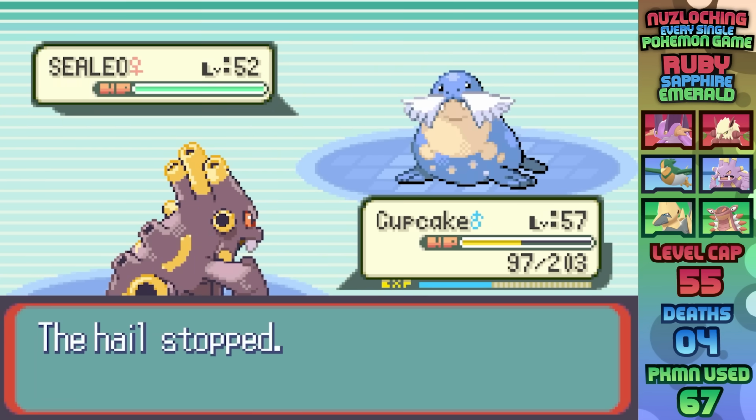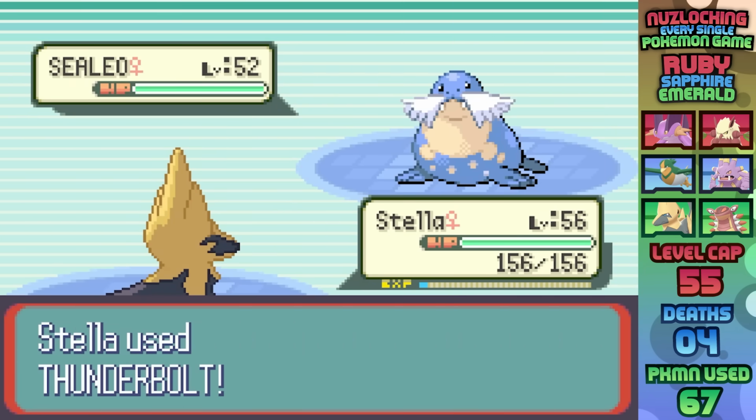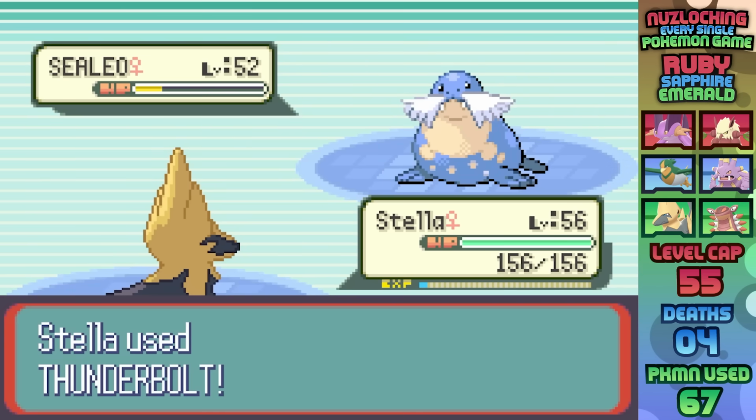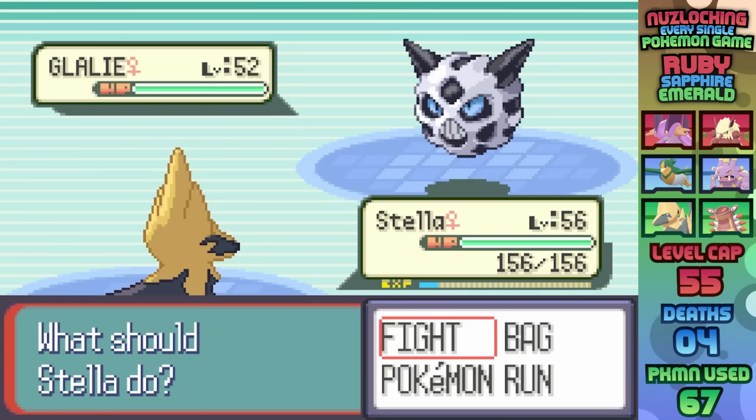leading to Walrein number 2. This one has Attract, but Manectric is female, so it doesn't affect her. Sorry for not reciprocating your feelings, Walrein, she just doesn't swing that way. Instead, she swings towards her old habit of killing anything that stands before her, thunderbolting Walrein into oblivion to get Glacia to send out her second Glalie.